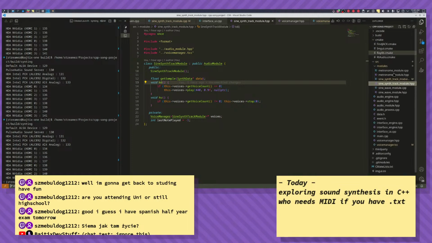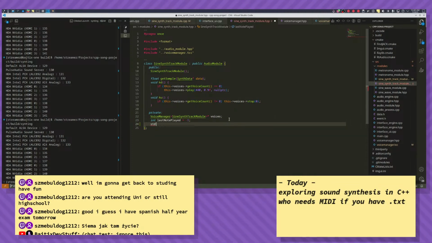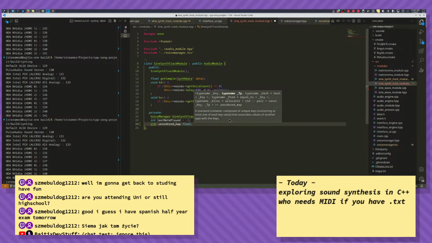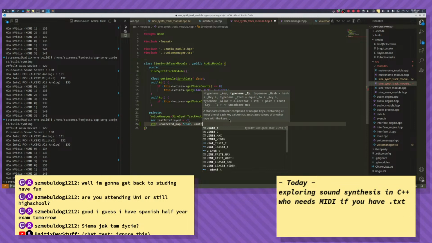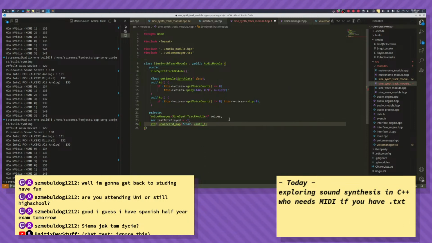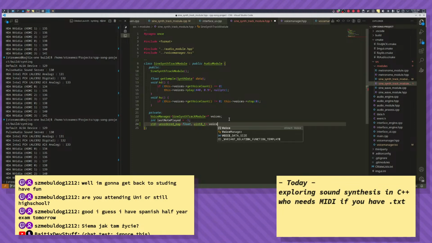So the synth track module, right? This guy would get a private std unordered map of a float mapped to uint8_t. That's going to be our voices, potential voices, one could say.